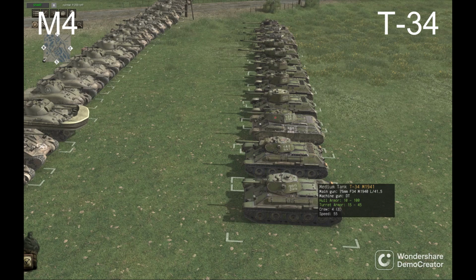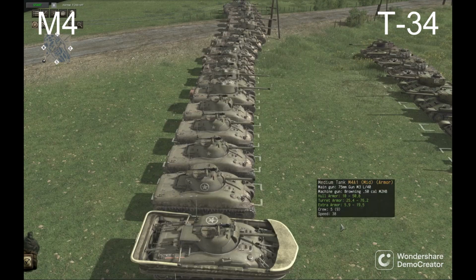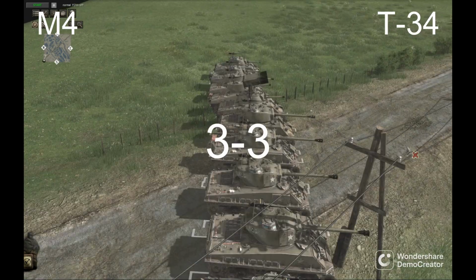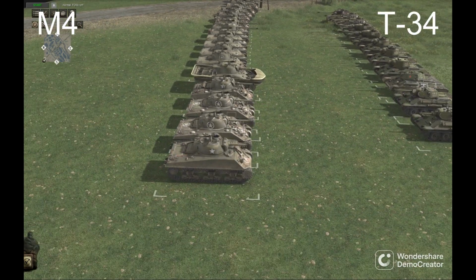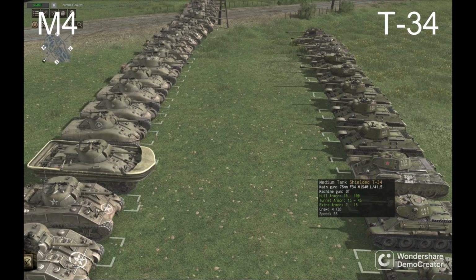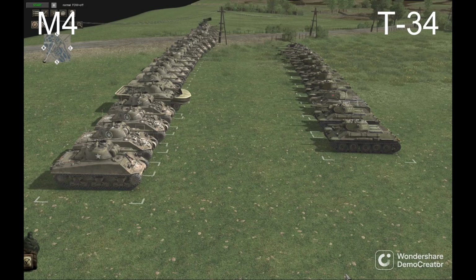They had a cold start option, which in winter weather, they're fine. These tanks had a cold start option. The Germans didn't. They had to start their engines normally. This had a 2-system starting thing. But they weren't the most reliable, at least compared to the M4s. The point is going to go to the M4s for reliability. They both were reliable tanks, but the T-34s just had a little bit more issues in the early and mid-war periods. So, the reliability point is going to go to the M4.